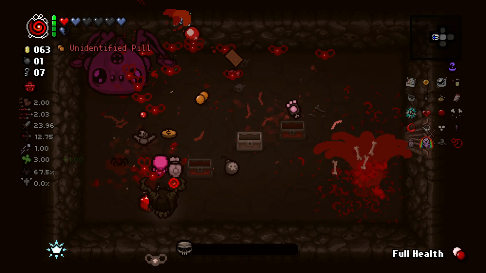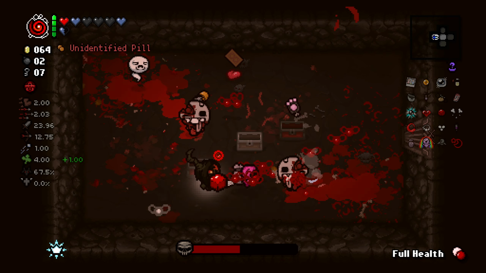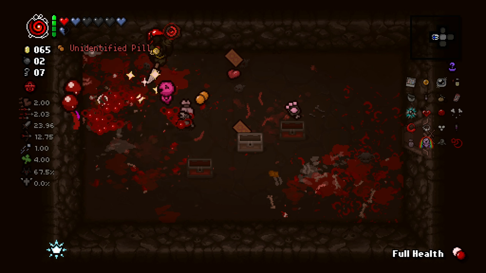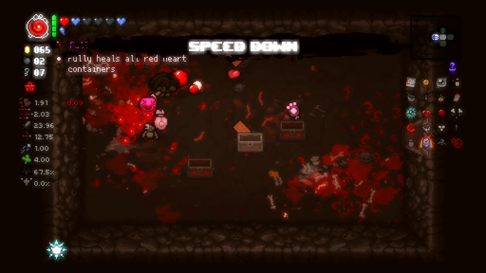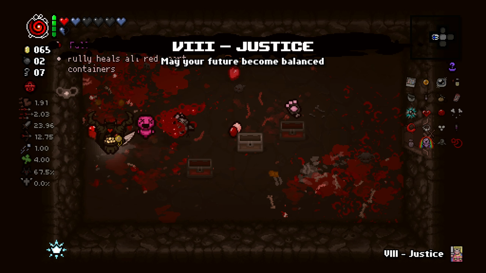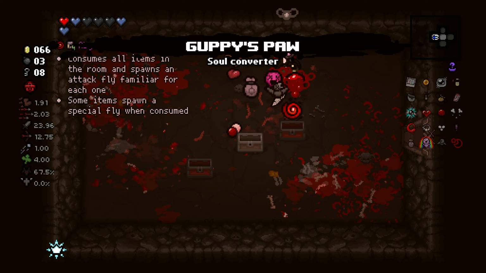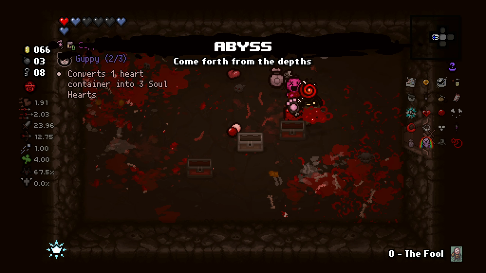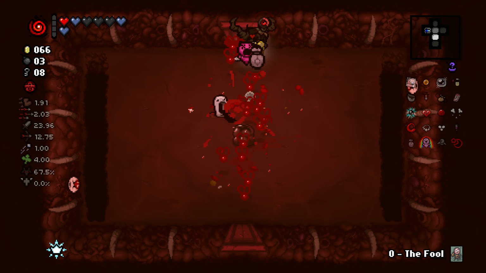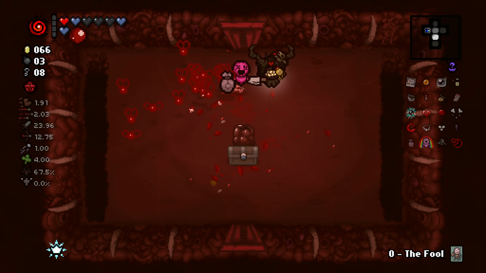You shouldn't take two hits there, but I should have just used the... You know, I should have just done the thing instead of... full health, I don't care. Alright, what am I trying to say? I should not have picked up Guppy's paw. I should have just had it floating there while I fought the room to save me all that damage, but I wasn't being patient.